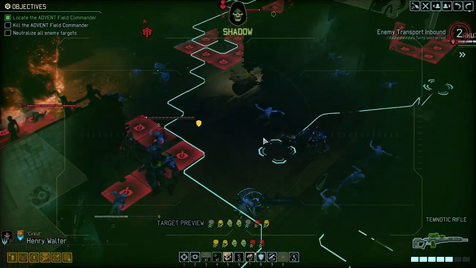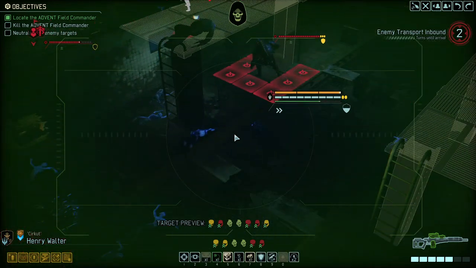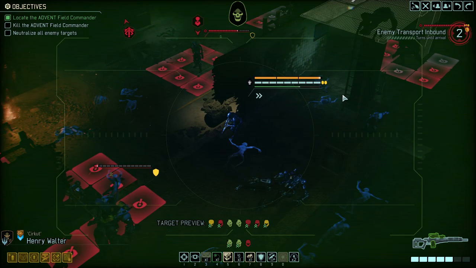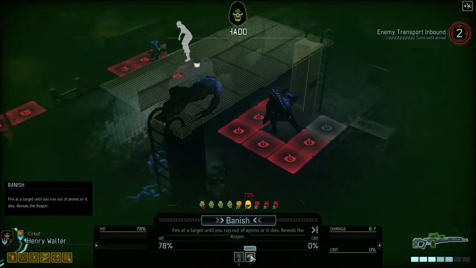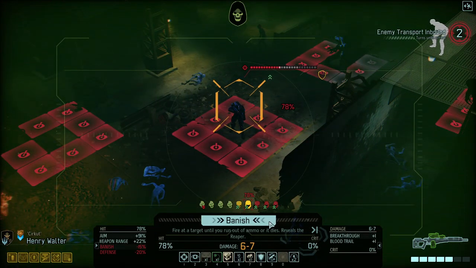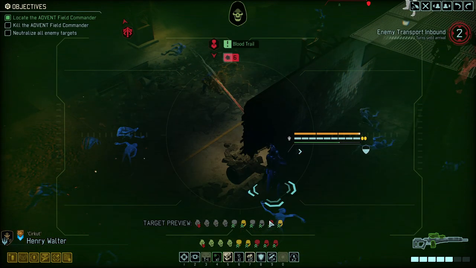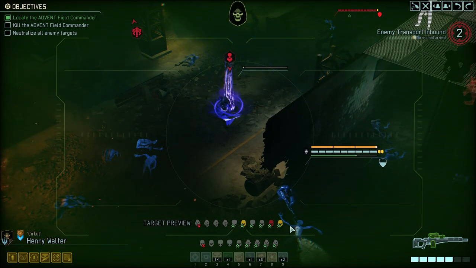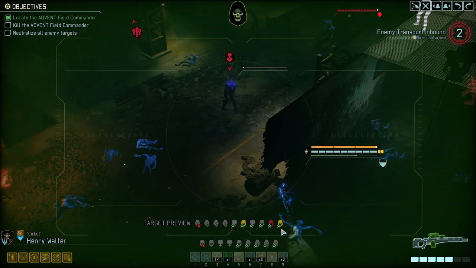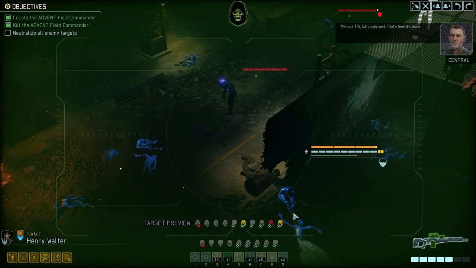Okay, let's first of all do the other stuff. First things first. We want to kill the captain because we only have two more turns and there is still a prime over here. Good. Captain needs to die. Captain will die by the order of banish. Alright, come on. Nice, nice, nice, nice. Keep it going. Good. That solves our problem. Menace 1-5, kill confirmed. That's how it's done.